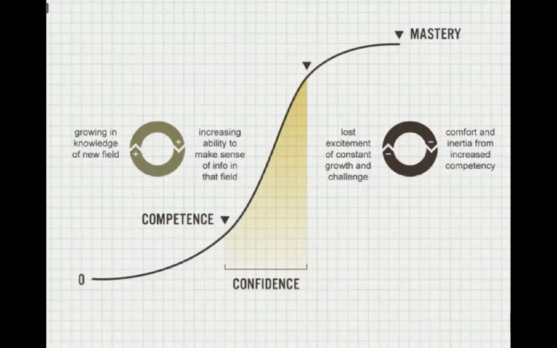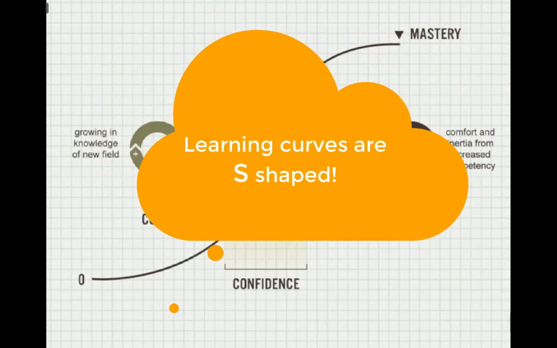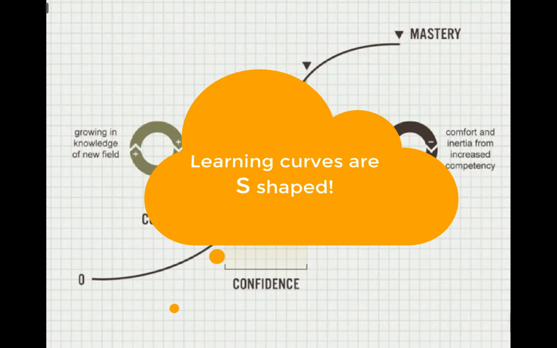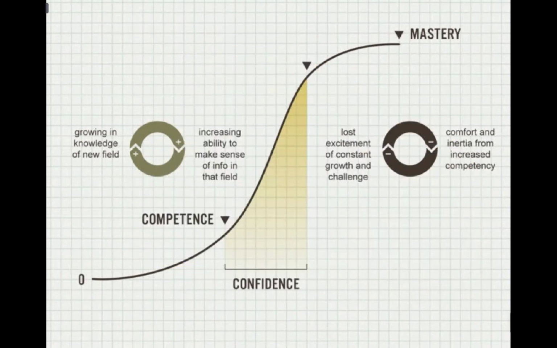And here's a typical learning curve, and anytime you see a learning curve, it's S-shaped. It's not a straight line, even though we carry with us a straight line conceptualization of learning. If I put in X number of hours, I learn Y amount. And so that middle zone on this slide, where it looks linear from the bottom arrow on the left and the top arrow on the right, is what feels like learning. And so that every bit that I invest, I get better.